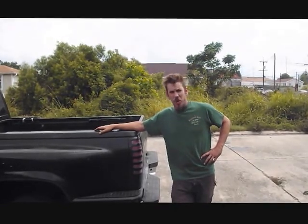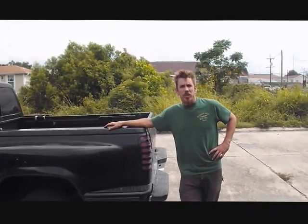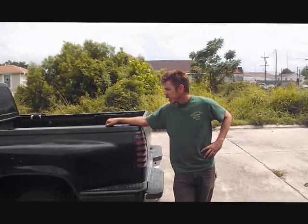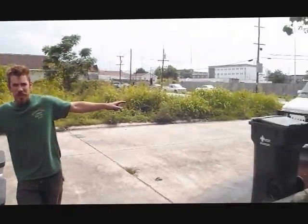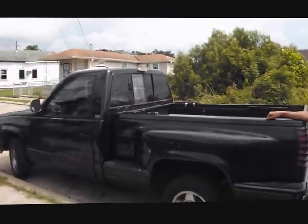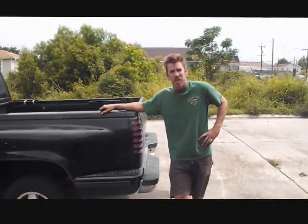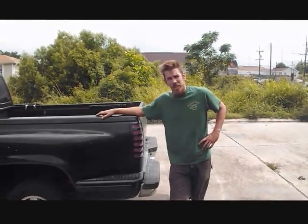It's reliable. Sorry they don't look as pretty, but what I was basically going for at this point was to save this thing so it wouldn't end up in the junkyard. I love these short wheelbase step-side trucks, and I wish more people did. But I can't keep this because we need some cash. So anyways, $1,500 runs, drives. The inspection sticker's good until 2015. It has air conditioning, and I can't think of anything you could want more for $1,500 than a legal running truck that won't let you down.